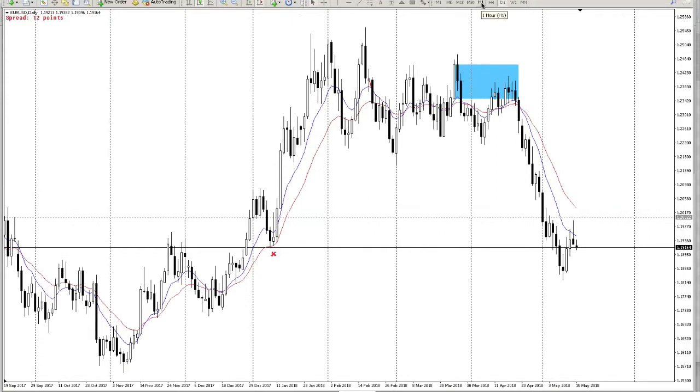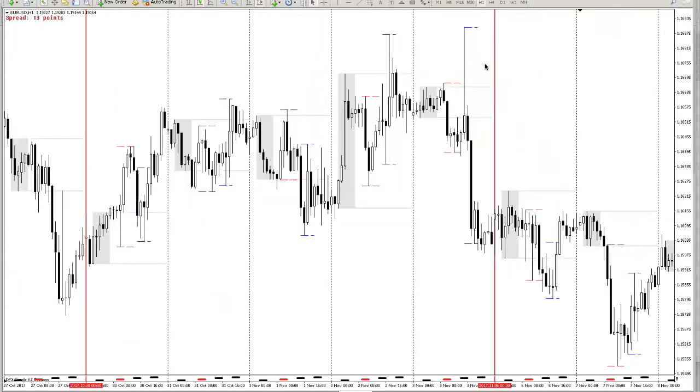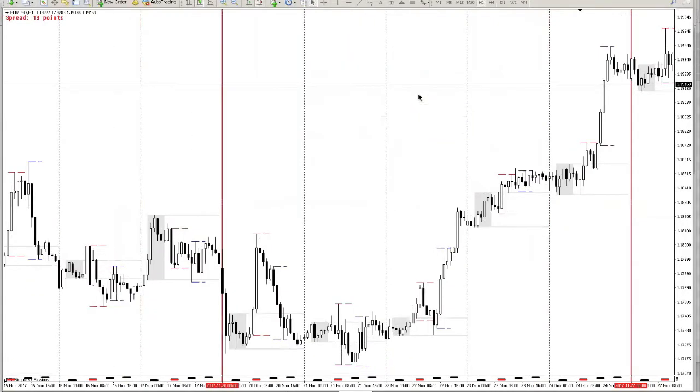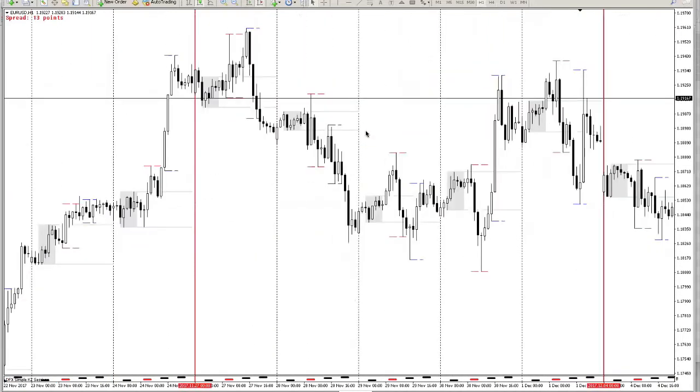So guys, what I need you to do is pick up on all these lingos like run on stops, breakers, order blocks, because this is all the market language which you need to be able to read price action, just price action like a book. So I like to find breakers on the hour. You can find them on any time frame, but I like the hour because I find that the hour is a very clean chart to be looking at.